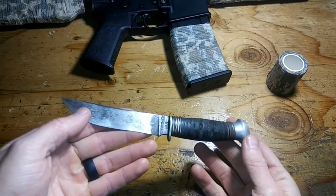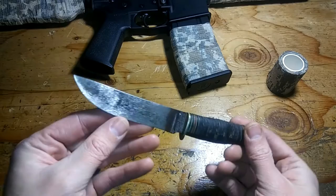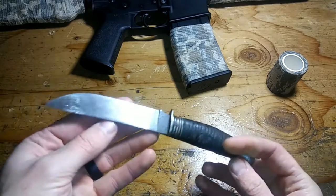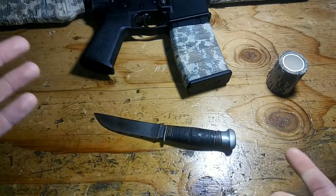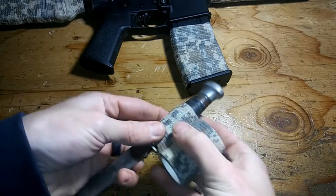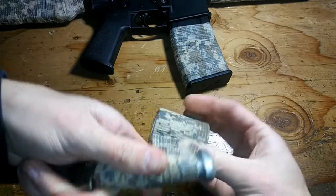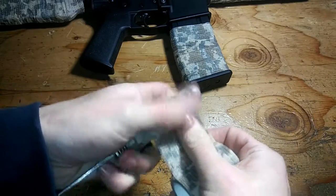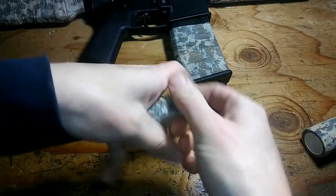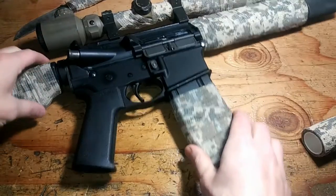We'll do one last thing. This is a knife that I found when I was a child in the dirt — I kind of crudely removed all the rust and stuff, and it looks horrible. But let's say I was unsatisfied with this handle. Put some of this stuff on there. It adds a little bit of thickness to the grip, or just to literally cover it up, or to make it less cold or give you better grip. And there you go — it's endless what you can do with this stuff.